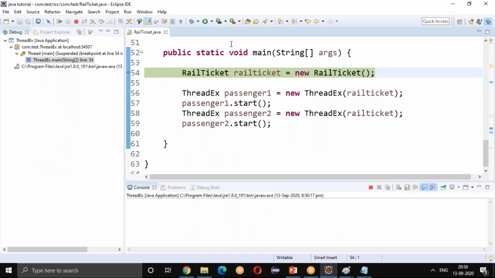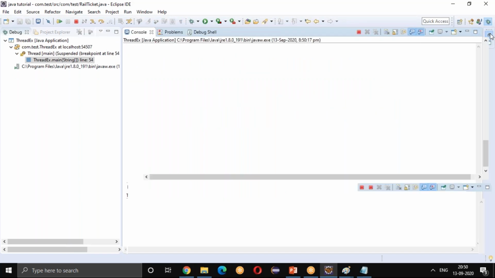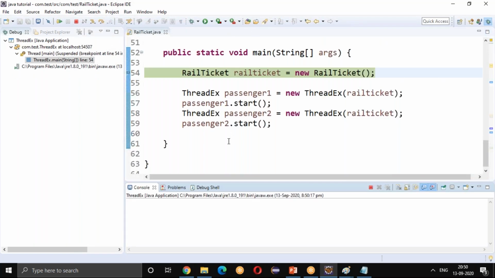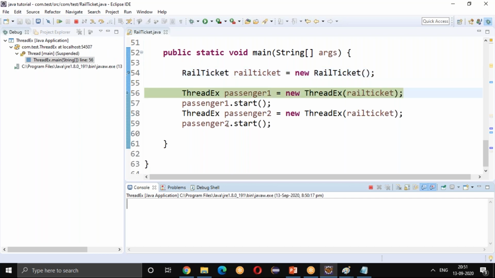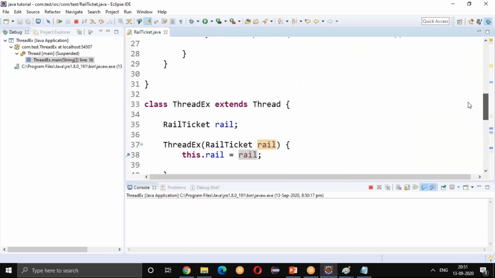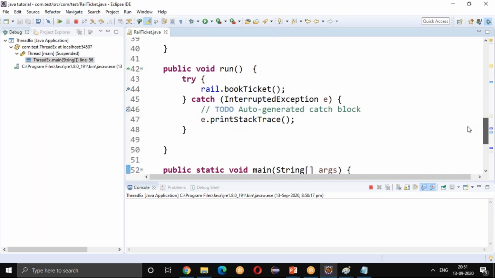So it came to this place, right? What happens? The main method gets called, and if I press F6, it will go to the next line. When I press F6, which method does it have to call? It has to call this thread example, right?